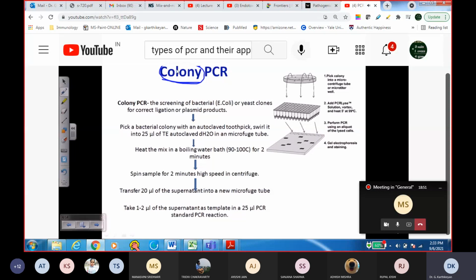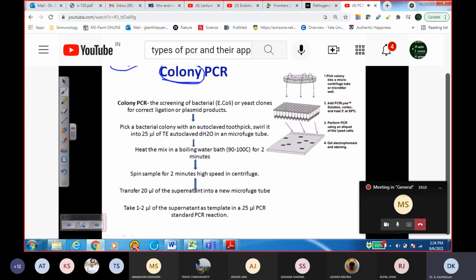The colony can be a bacterial colony, it can be a viral colony. If it is a phage virus, it gives us plaque. Whether it's a plaque or a colony of bacteria, we can take this colony directly from here. So a colony consists of many bacterial cells, the whole cell, instead of DNA.